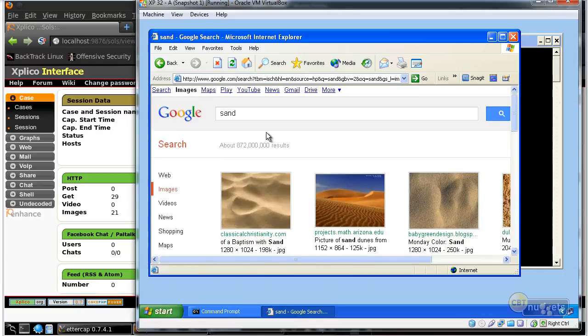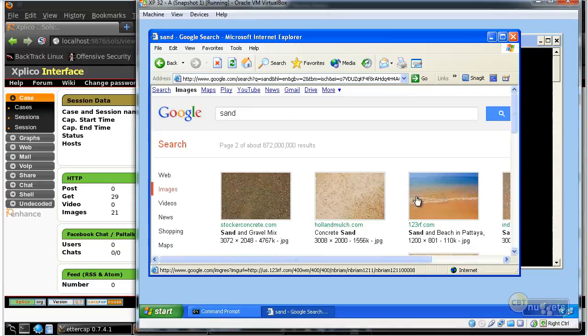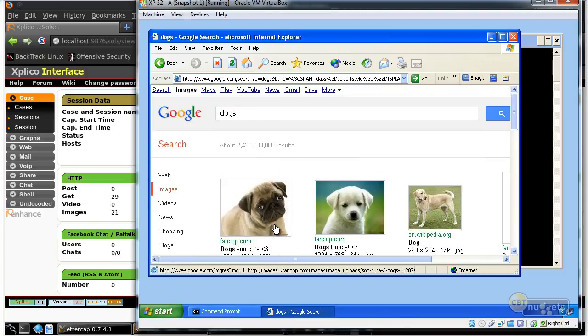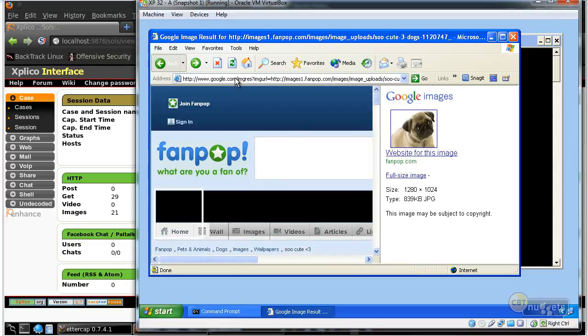We'll go to the next page. Yeah, sand is really safe. That's a safe image. And what else could we look for? We could look for, for example, dogs. That might not be cool. Oh, look at them. Aren't they cute? Okay, so there's dogs, or a dog. And it looks like I'm trapped in some website's clutches. In any event, we got enough, I think.